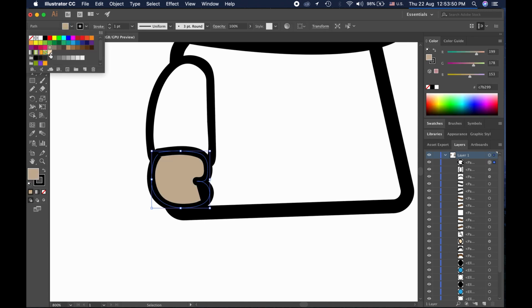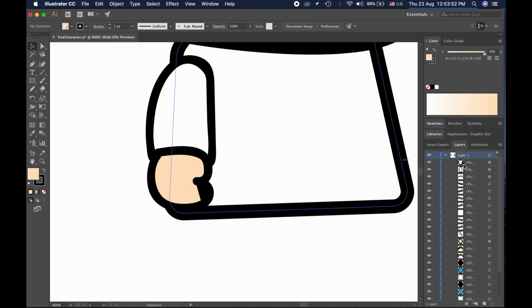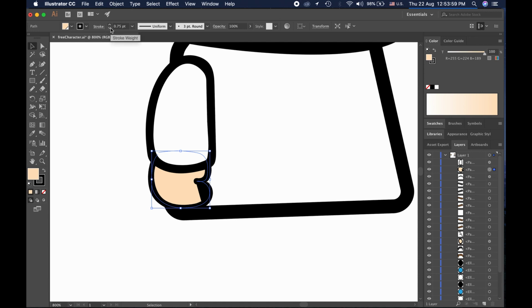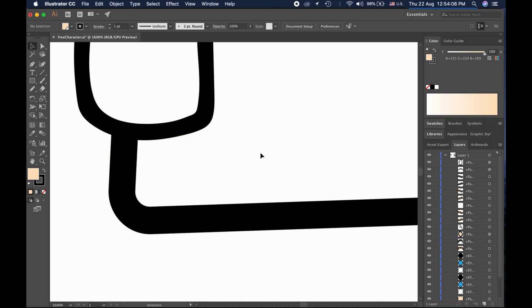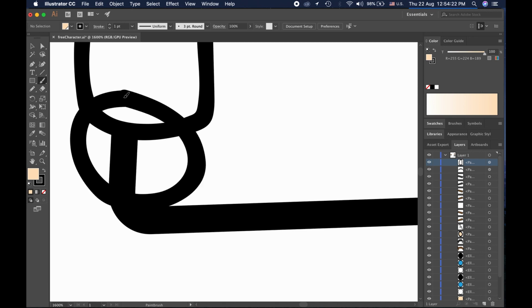I'll have to change this one just to show you guys with the pen, with the brush tool. Yeah, now I'm gonna fix the thickness. I'm gonna change it again. I'm just gonna make it round, and then we can add the wrist later.